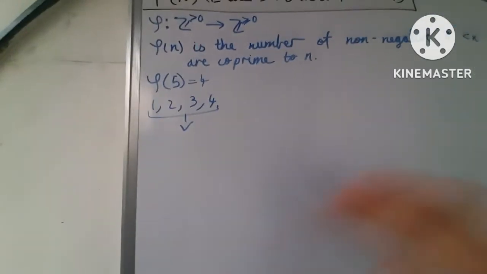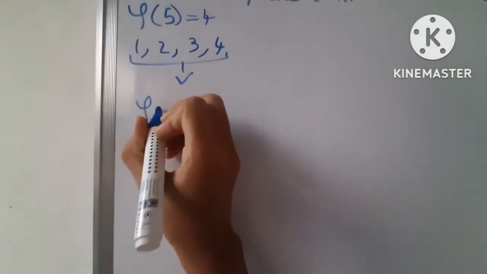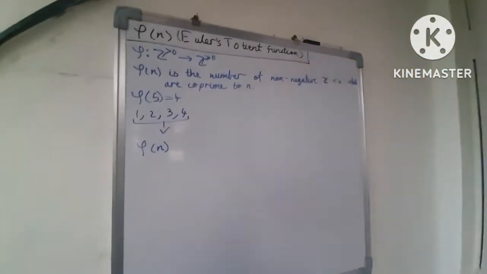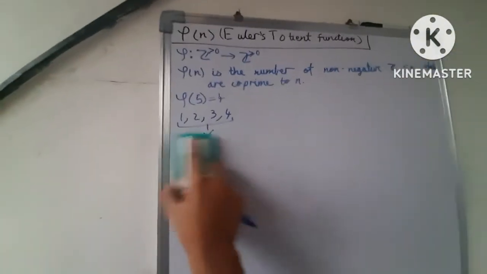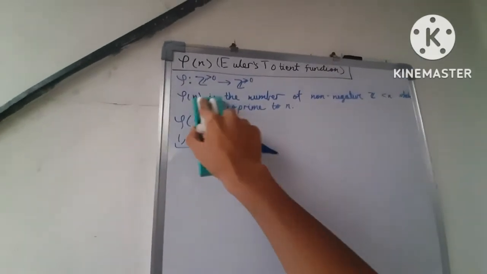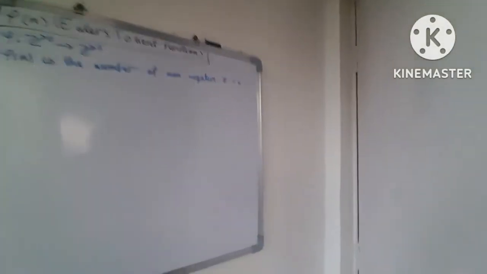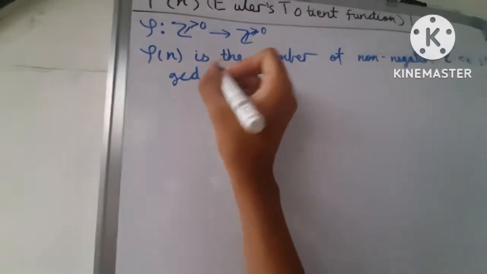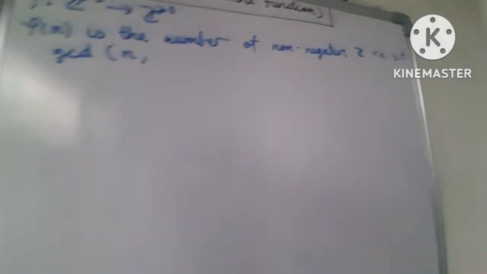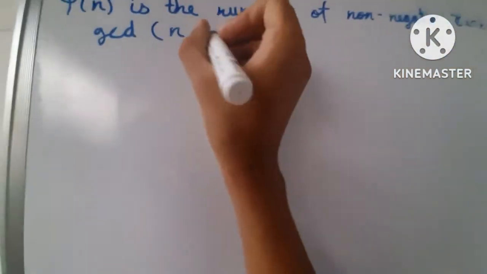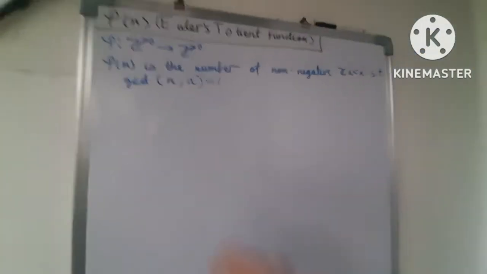So this is again a hand wavy definition, so we improve this definition a bit. So phi of n is the number of non-negative integers less than n which are co-prime to n. But I'm not going to rewrite it all again. I'm going to be smart and rub off this example, and keep improving the definition: phi of n is the number of non-negative integers a less than n such that the GCD of n and a is equal to 1. That's a bit more of an official definition, but it's still doing the same thing pretty much.